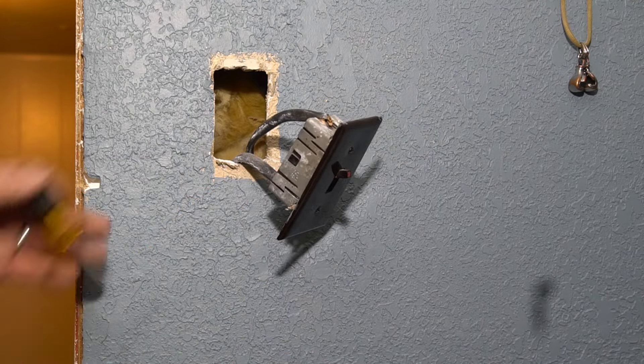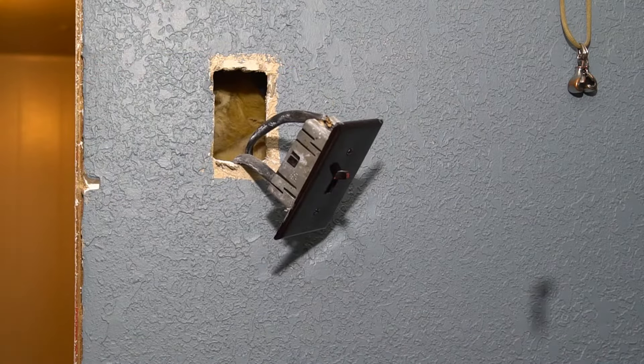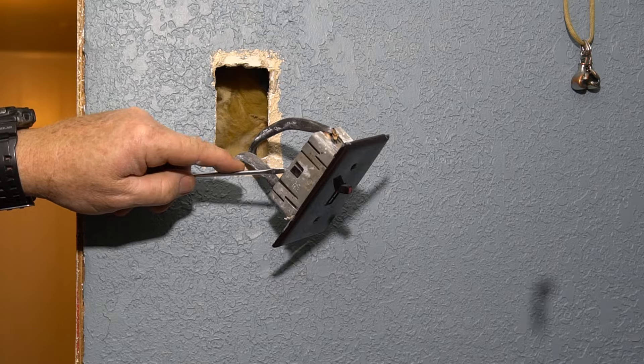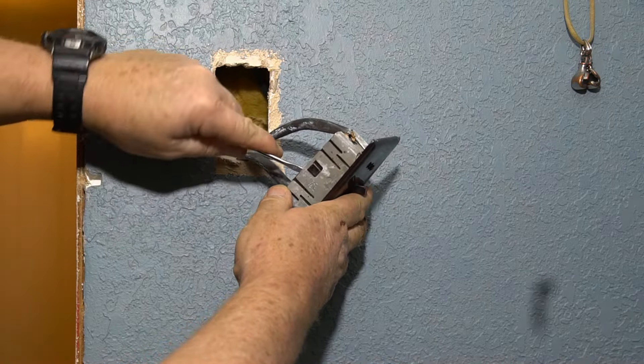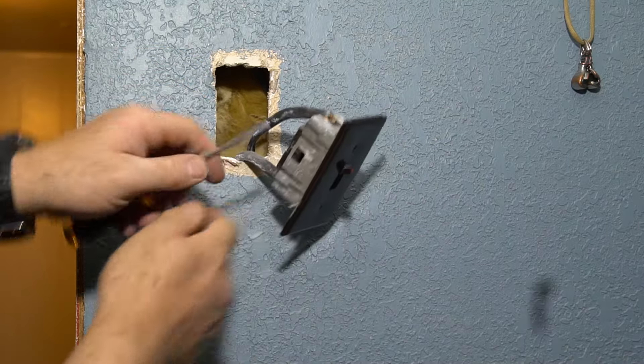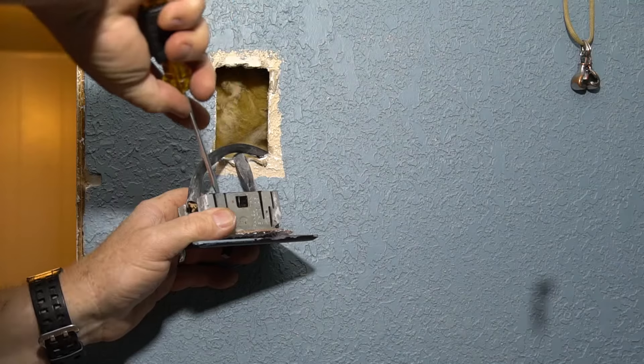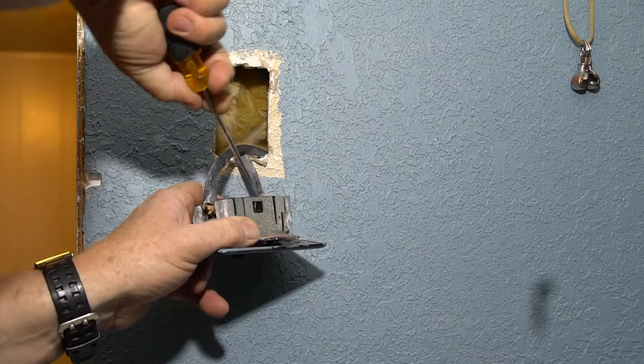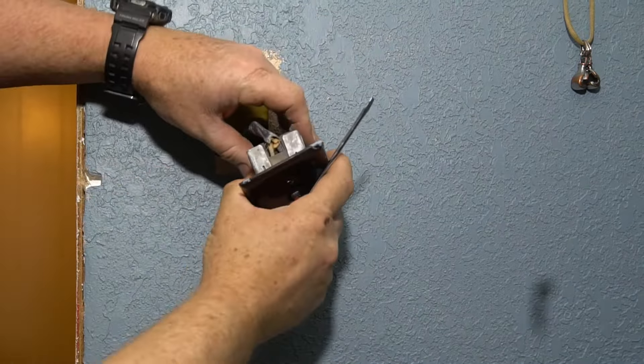So this is basically a switch and a box all in one, a junction box. It's just not the best system to work with here. But how you get this off is you take a little screwdriver and you put it down here and this back plate begins to come off. There's a little tab you can put that screwdriver down in and push up, and then this back plate comes off like so.